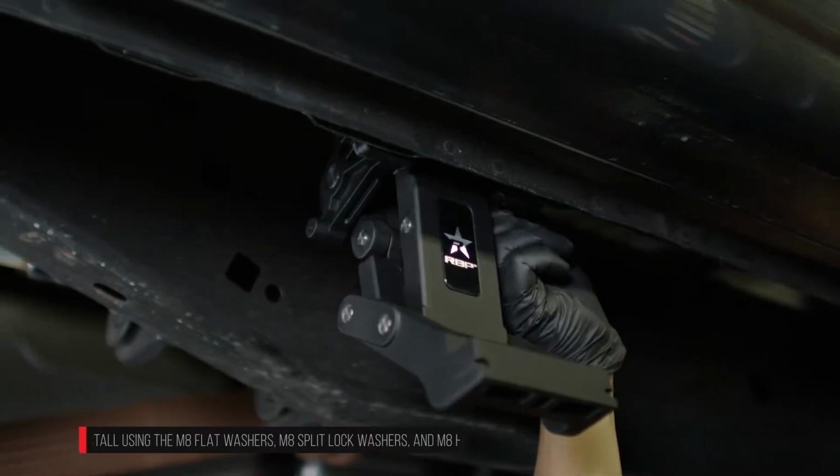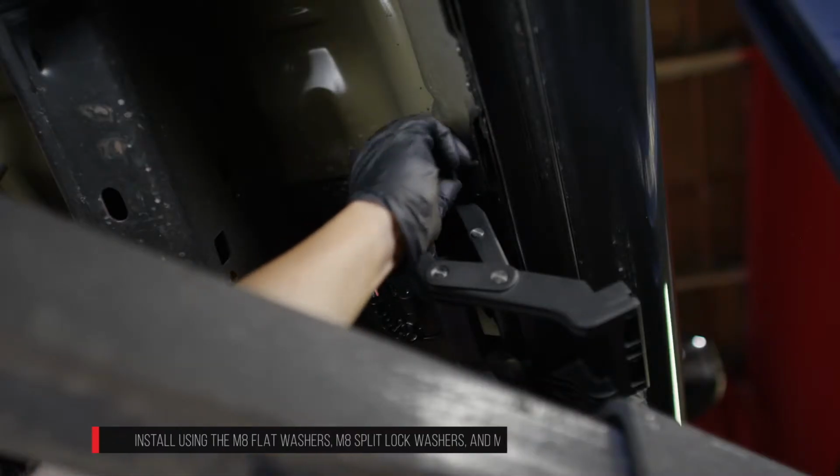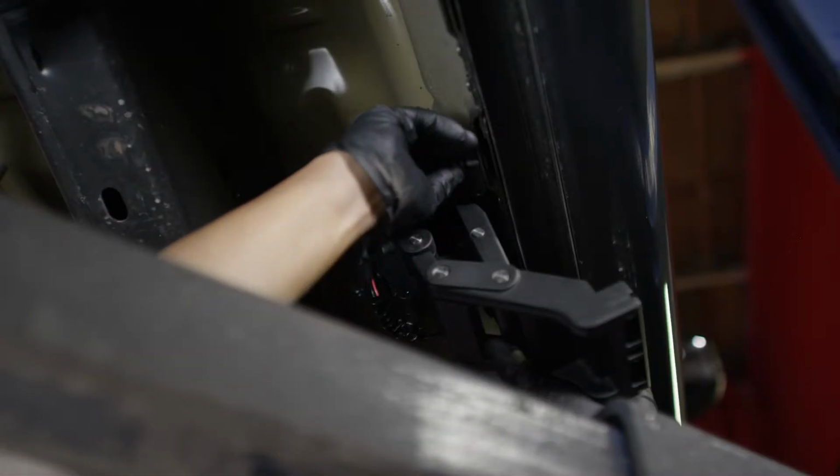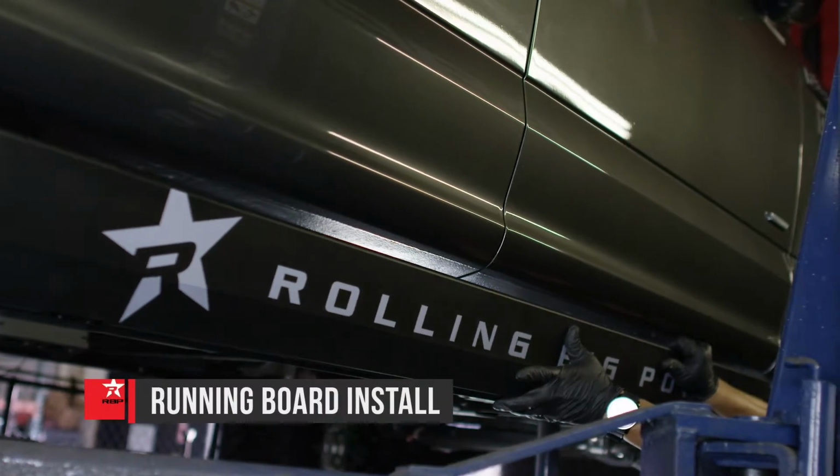Install the front driver's side motor linkage assembly on the threaded studs located on the inside rocker panel towards the front of the cab. Again, the hardware should only be hand tightened at this point. Install the driver's side running board.